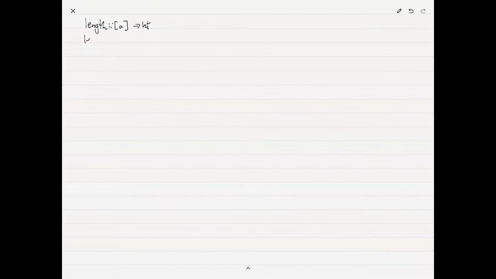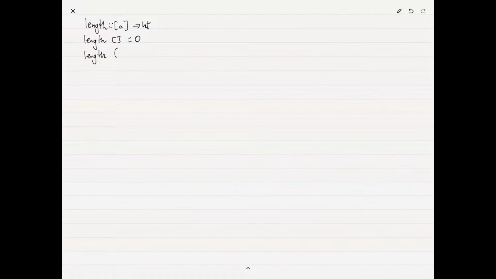So length. Now we have a base case and an inductive case once again. The base case is going to be the empty list, and the length of the empty list is of course 0. And then the inductive case is the cons cell, or the node.